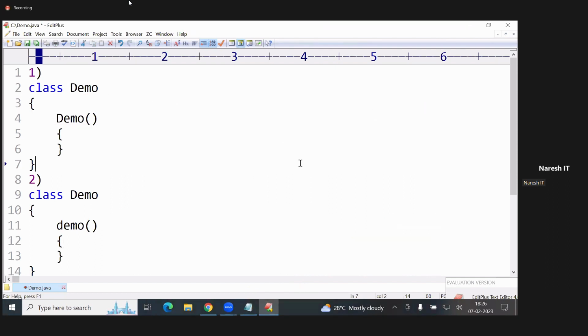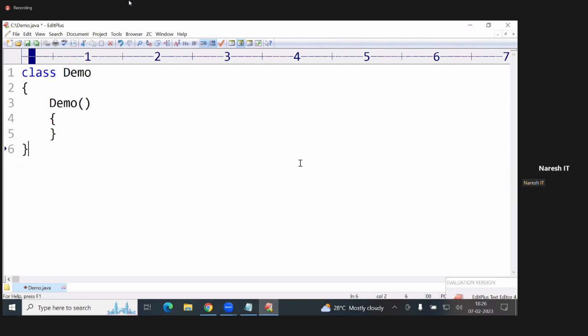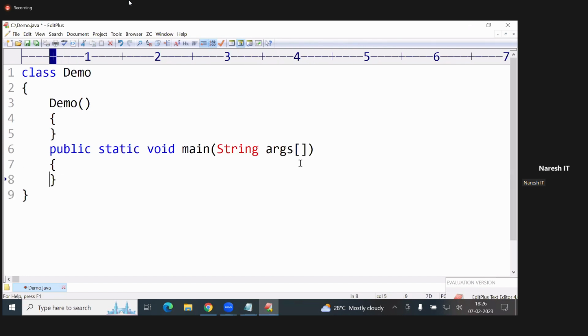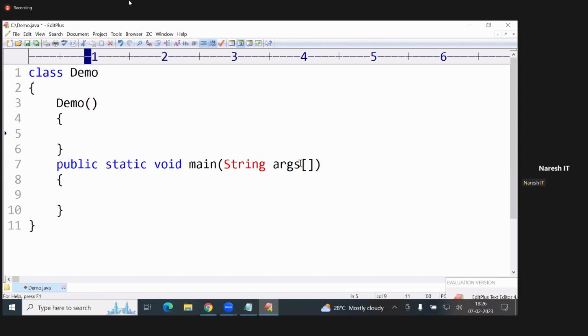Now you observe. Is it a constructor or a method? Constructor. Say public static void main, String args. Here System.out.println, something, welcome.